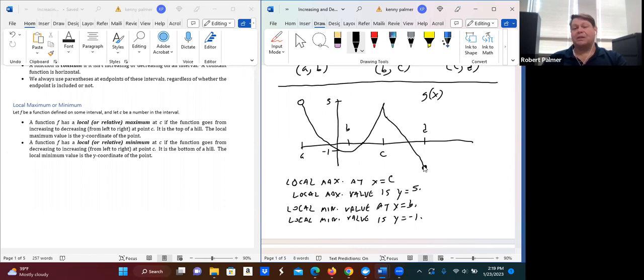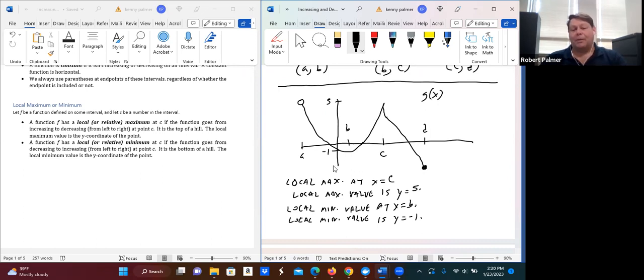In a similar way here, this point here is obviously the lowest point in the graph. It's not a local minimum by the definition, because by the definition, we have to go from decreasing to increasing. It has to be a point like that. This one is decreasing, then doesn't start increasing. Okay, so this is something that has to do with the definition. That part can be a little confusing, so I want to explain it.